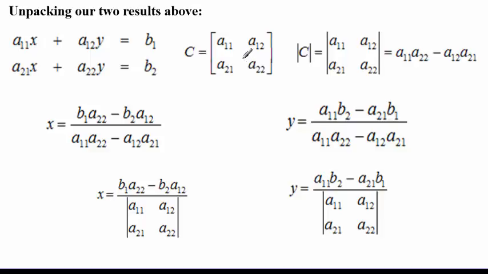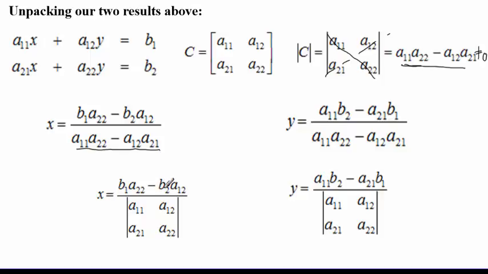Now its determinant, which you already know how to compute, will be denoted this way, and that's the principal diagonal product, which is here, minus the secondary diagonal product, which is there. So as long as this answer is different from 0, we're safe, all these things will be defined. Now, if you look carefully at this expression, you will see that it is exactly what we've got there, which is the determinant of the coefficient matrix.